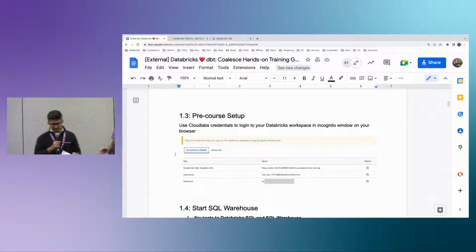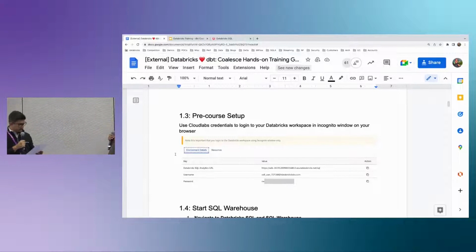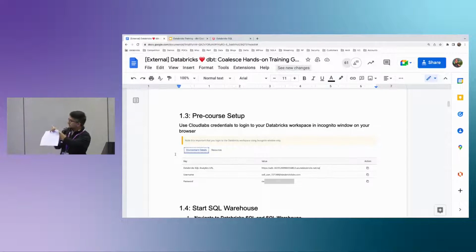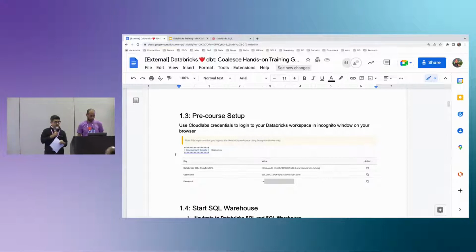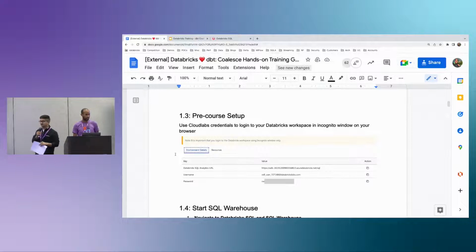Okay. Thank you. All right. So you see on the screen, that's how the credentials will look once you log into the Cloud Labs environment or the link that you get. And that will have an Azure Databricks link with your username and password.